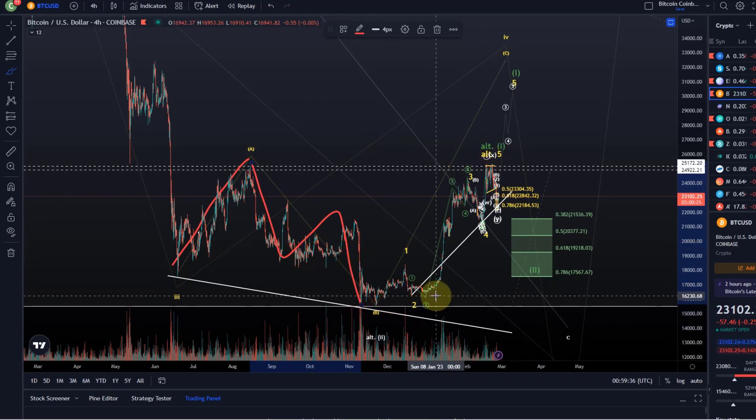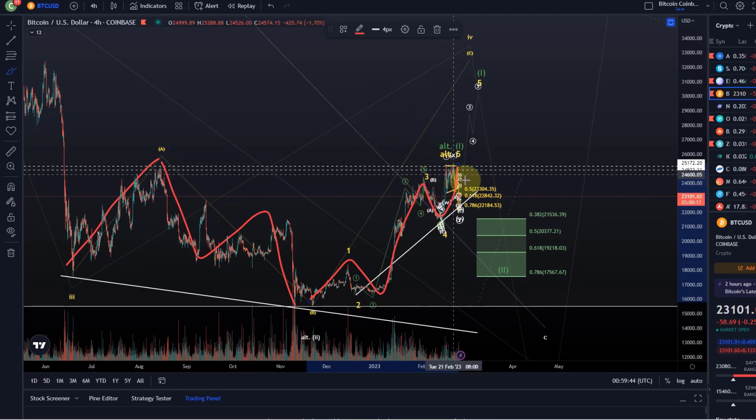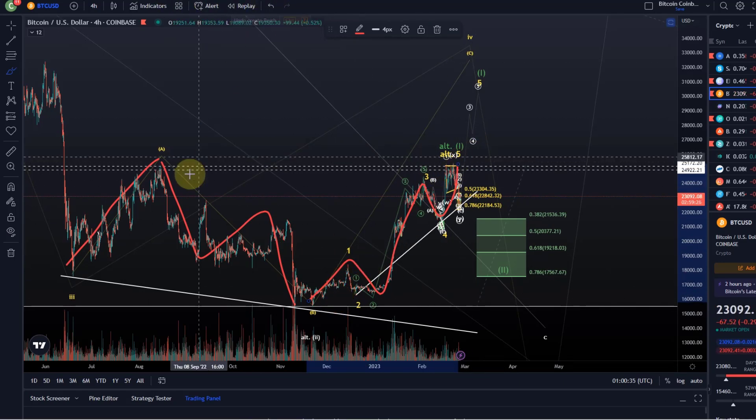The move up is in five waves, but not a crystal clear five-wave move. We have one, two, three, four, five, but wave five is very short — it only did the absolute bare minimum. Bitcoin normally reaches a higher extension level in the fifth wave. This is the shortest fifth wave I have seen in a long time in Bitcoin. You want to pay attention to detail because if Bitcoin normally reaches a certain extension level — in this case that would have taken it to around 26K, with 26.7K as the next target — and it didn't do that, then this is a reason to doubt that we have a proper five-wave move up.